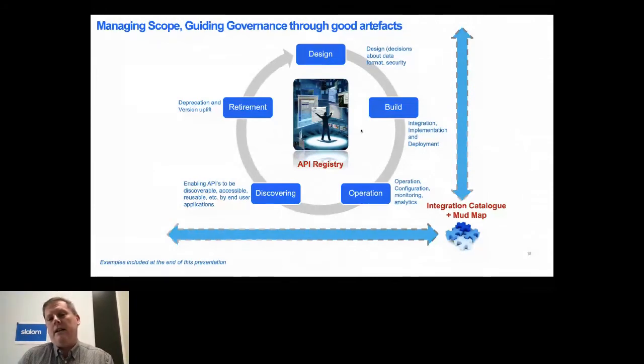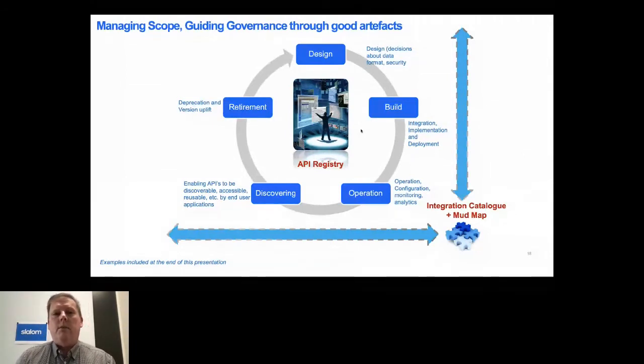And equally, you can have something like an API registry, which is taking your end-to-end integrations and breaking them down into the specific API endpoints that you might want to start to model out. And this is a really important thing if you're trying to do something like domain-driven design in MuleSoft and you're trying to get alignment across assets to make them reusable. So these are really good artifacts from a governance point of view to help guide stakeholders from a C4E perspective on how to do these things in a mature and constructive way.